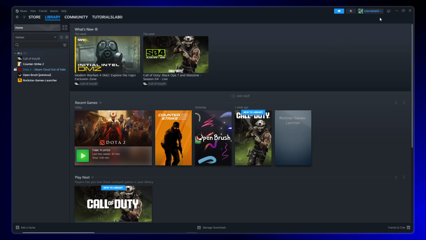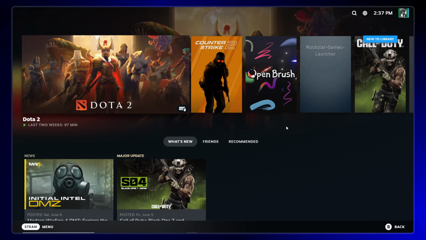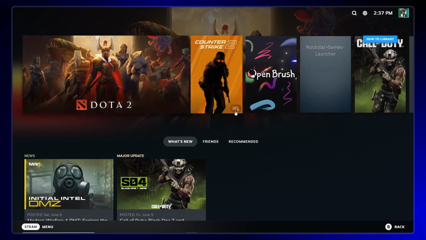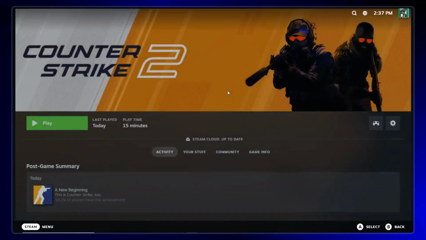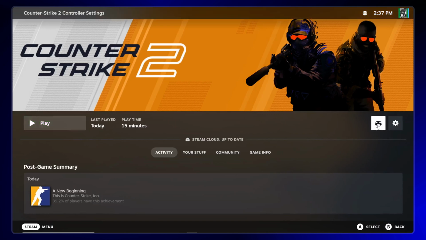In the upper right corner of Steam, click on the Big Picture Mode icon located right beside your username. This launches Steam's console-style interface that's optimized for controller navigation and provides easier access to in-game controller settings. Once you're in Big Picture Mode, locate and click on the game you want to fix the fast sensitivity for. In the right panel, click on the controller icon to access the controller configuration screen.